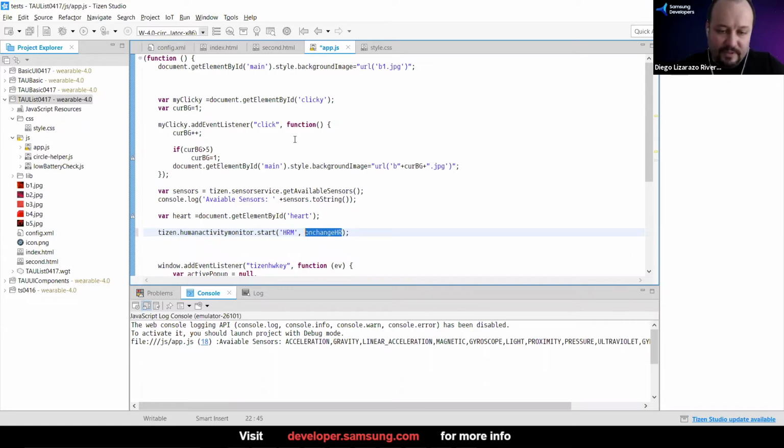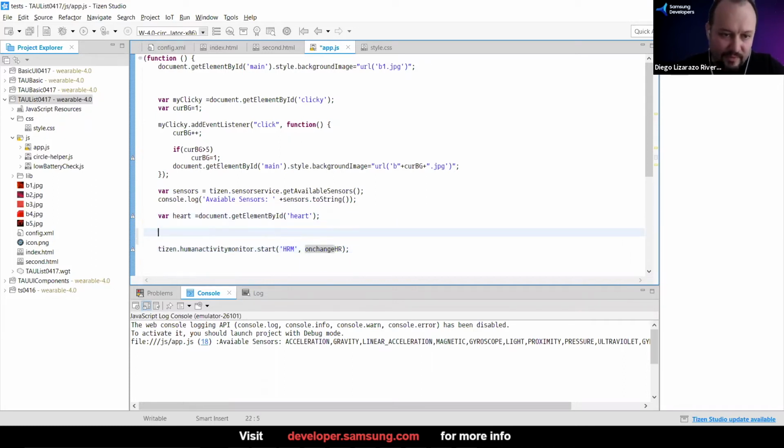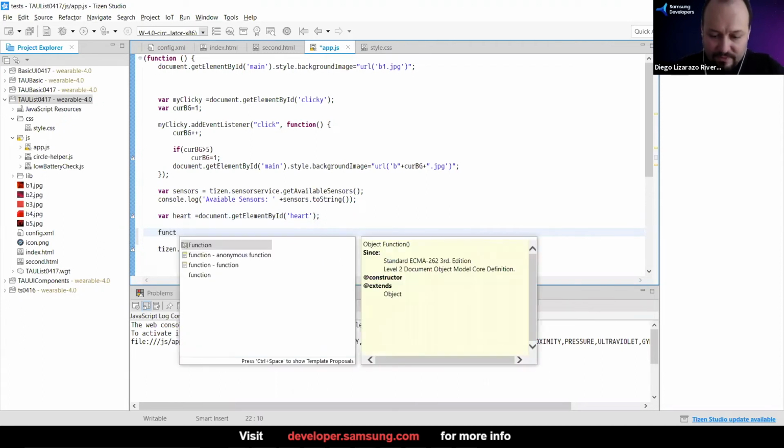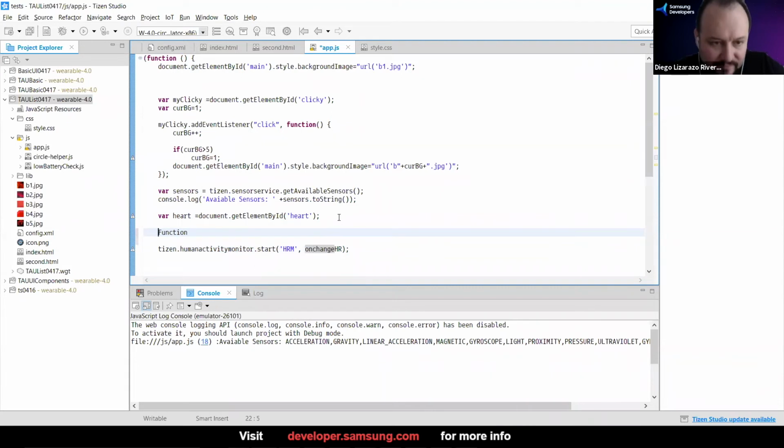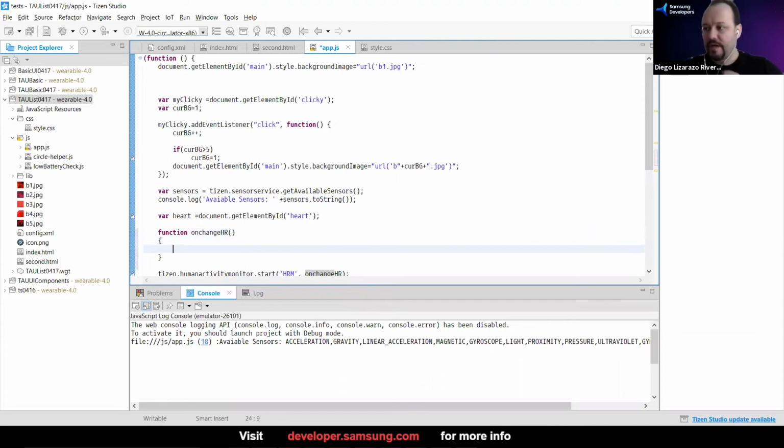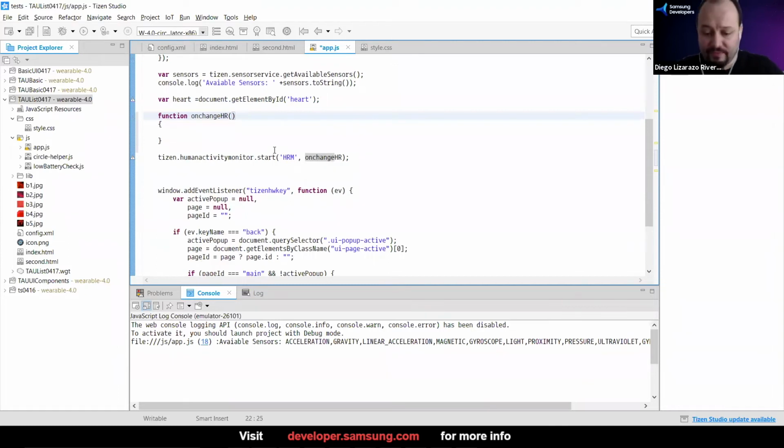So I'm going to copy this, and then here, how you really want to do it is to create a function. I'm going to name it that. Now, I'm going to receive some heart rate monitor info. Well, you can name it whatever, but that's the best way.